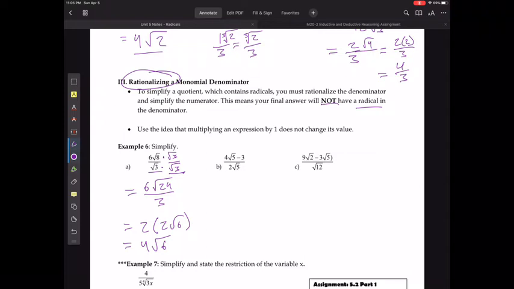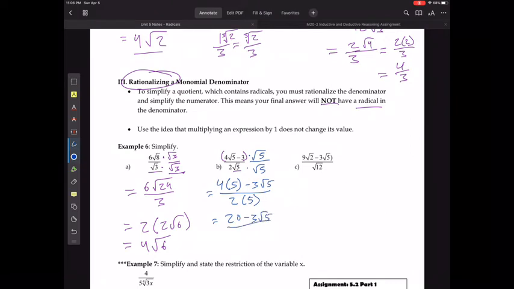For B, I only need to multiply the radical part to get rid of the radical. I'm just going to multiply the top and the bottom by the square root of 5. So, on the top, if I have 4 root 5 times root 5, it's going to eliminate the radical. I'm just going to have 4, and where I eliminate the radical, I'm going to put in brackets to remind myself to multiply the 4 and the 5 again. And then minus 3 root 5. On the bottom, 2 root 5 times root 5 is just going to give me 2, and then I'm going to eliminate the radical and get a 5. This is going to be the same as 20 minus 3 root 5 over 10. And this I can't actually simplify further because if we think back to our quadratics, I would need to have a common factor in all three parts here.